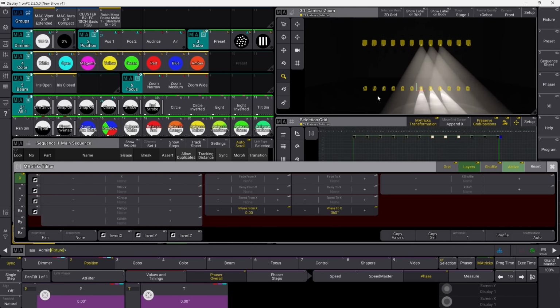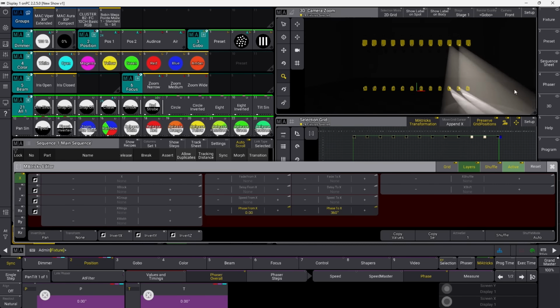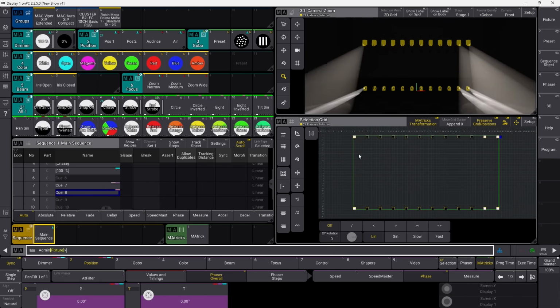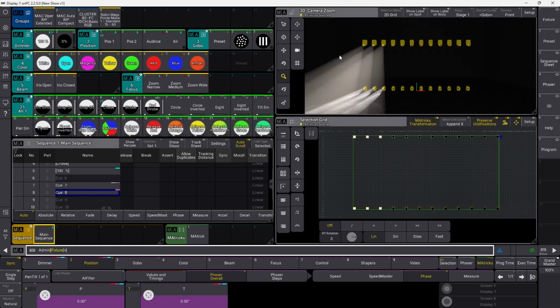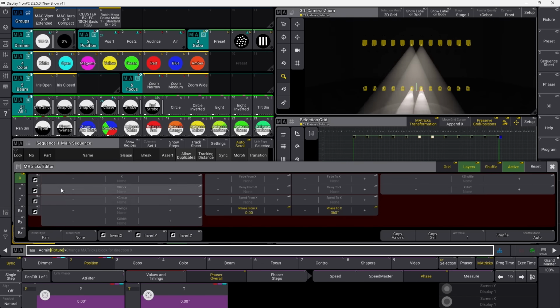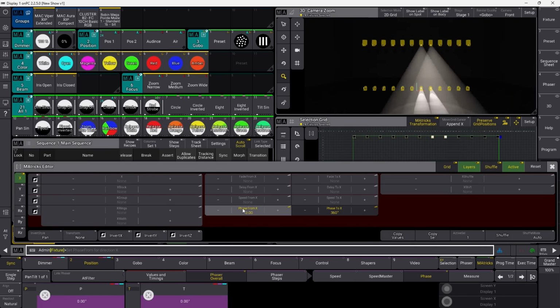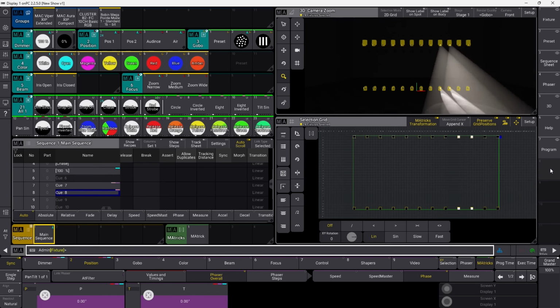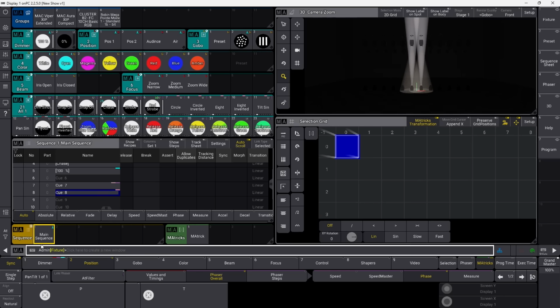And you can, of course, do this in GrandMA2 and in any other console, but you would have to think about your selection order, how that works. In MA3, it is so simple to do this. You can see they follow each other because we are running a phaser on the x-axis. You can see phase from x, phase to x. So that's the x-axis. The x-axis goes across. So this is how it works.